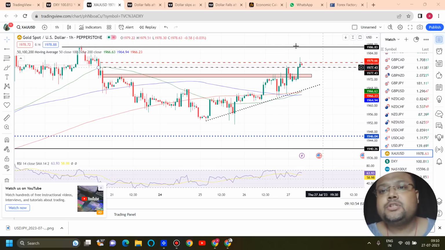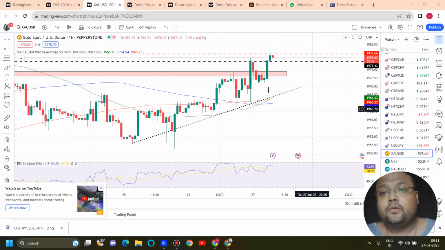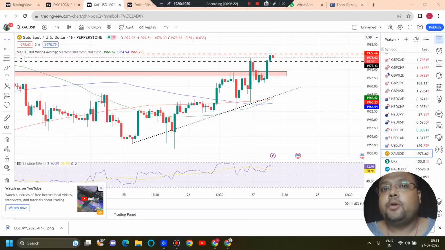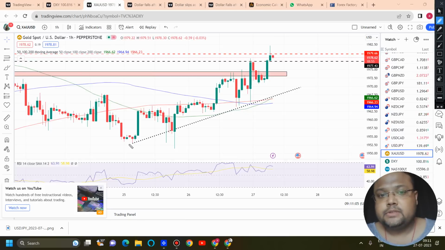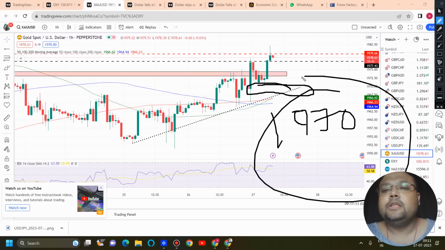But in this range right now, we do not have any clarity. As a result, it's better to buy at retracement only, and right now we do not have any proper retracement level also. See, if we draw a trend line like this, then we can expect some support around the 1970 level. Around 1970 you can expect some support, and right now 1970 seems to be far away from the current market price, isn't it?